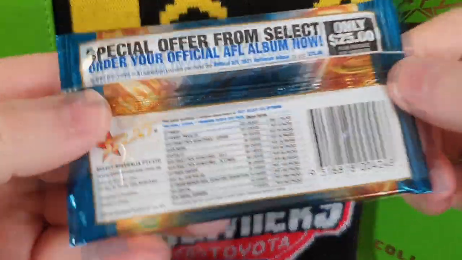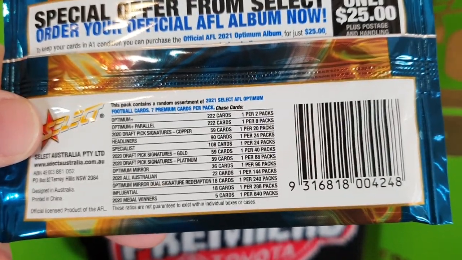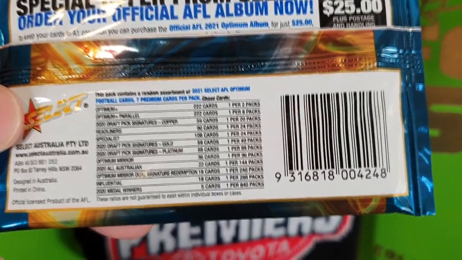Let's see what's inside here. Now, there's a lot of numbered cards from memory. All right, let's have a look. Optimum Plus is 220 cards. So I assume that's the one per two. All right, so you get an Optimum per two.